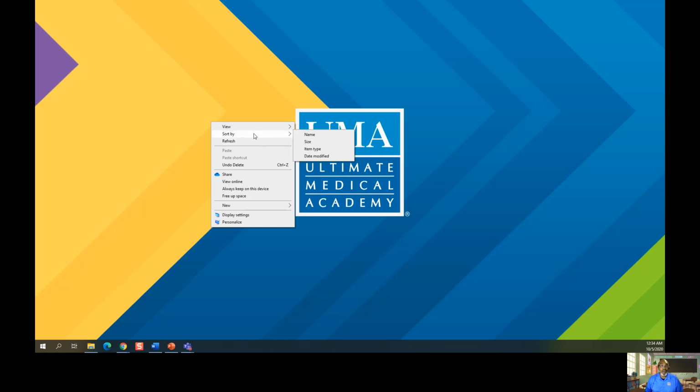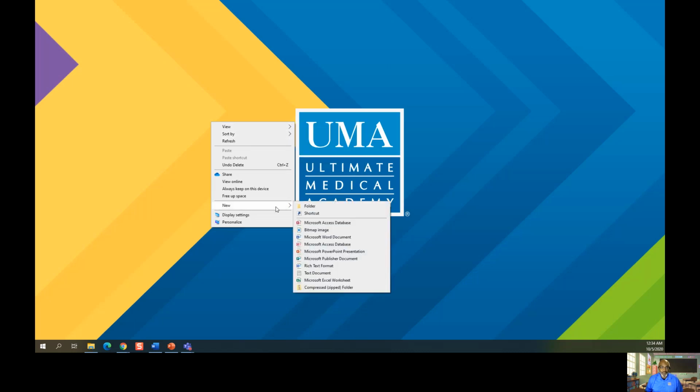These options are also available inside the file manager. And then there are some things down here. Notice that some options have an arrow. If an option has an arrow, you don't have to click. Just mouse over it, hover over the arrow with your mouse, and you'll see what options are there. Same as here. Now look at New. I'm going to show you a couple of cool things that you can do.